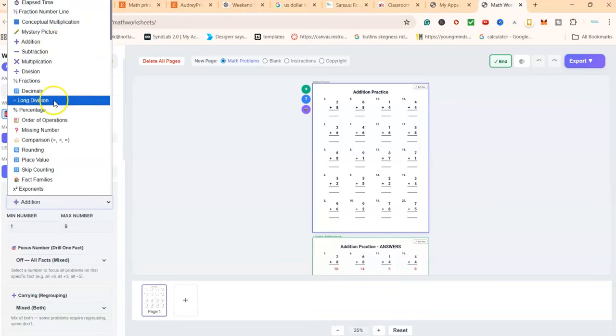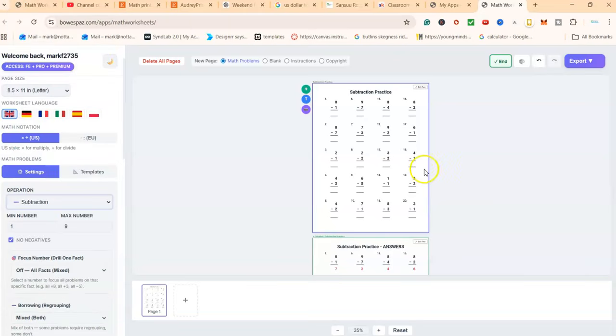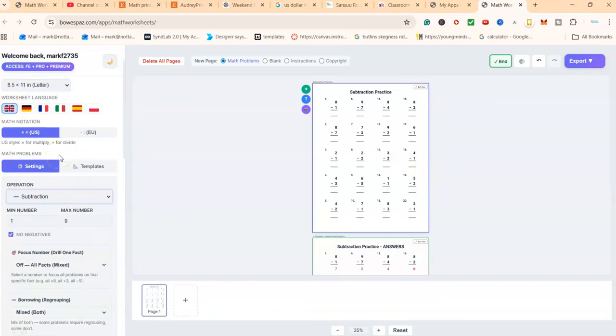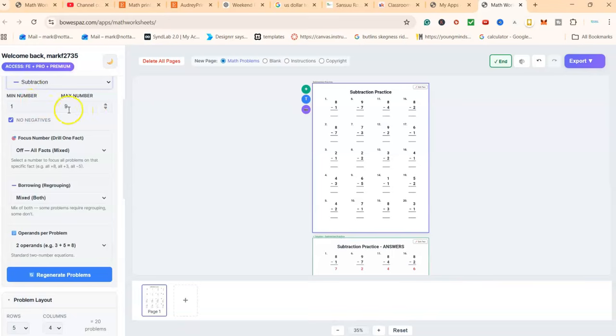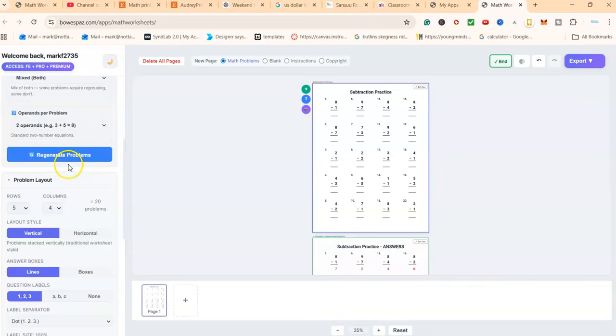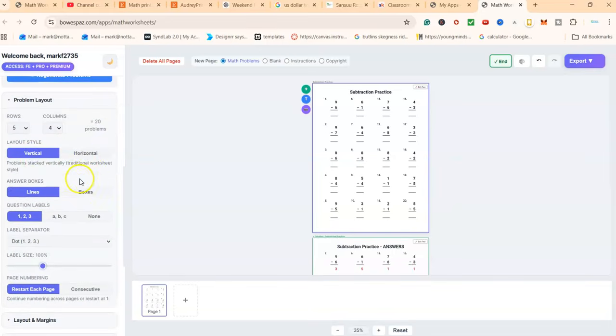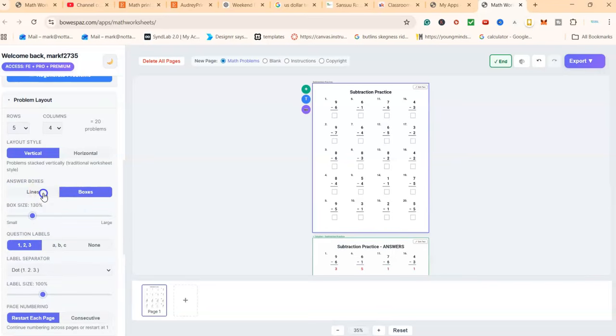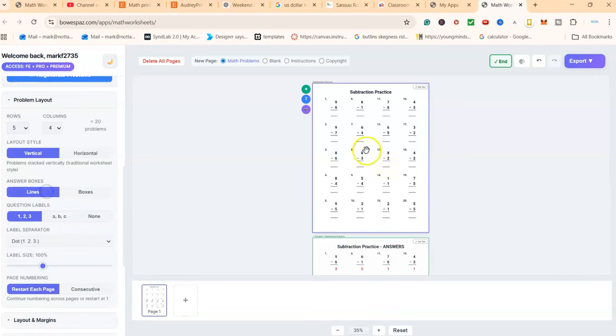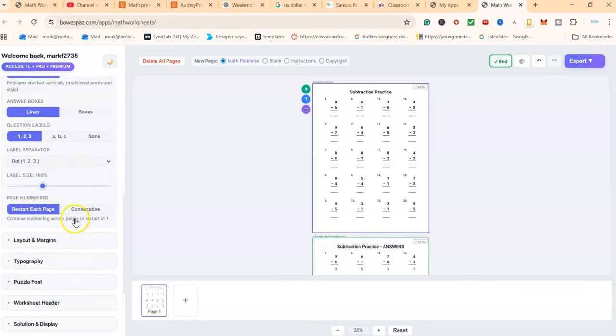So which one should we do? We've got addition, subtraction, multiplication, etc. Let's just go with subtraction. Okay? Straightforward and simple. What language? We'll go with English. Scroll further down the page. Minimum number and maximum numbers, you can change them as well. Scroll further down the page. And all you've got to do here is, look, decide whether you want it in these different formats. And what I like about it is, as you're clicking on these little buttons over here, it's changing as you're doing it. It's brilliant.